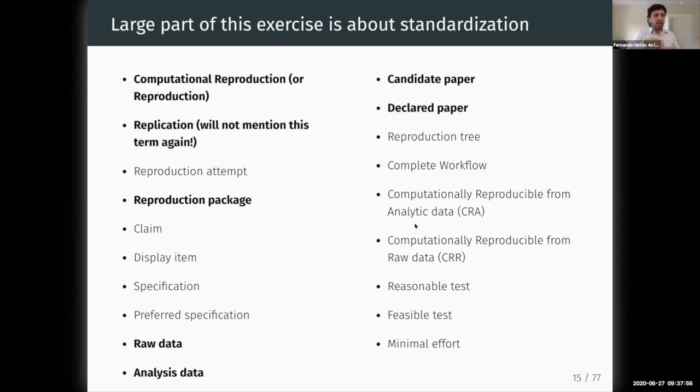And also we needed to distinguish between two types of paper. That is the paper that is reviewed somewhat quickly, where reproducers find that there are no materials and then jump into a new one, and the final paper that they will work on, which will be their declared paper. All these definitions are going to be in our guidelines, and they are somewhat arbitrary, so we made the guidelines open source so people can suggest modifications and discuss these definitions. We want the community to participate and chime in on these ideas.